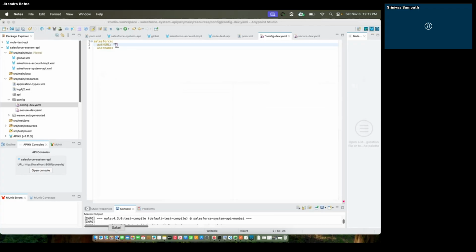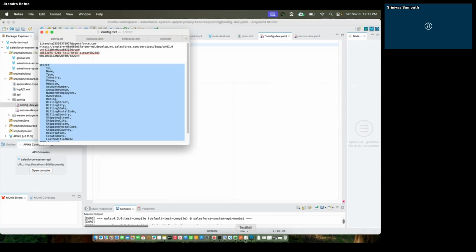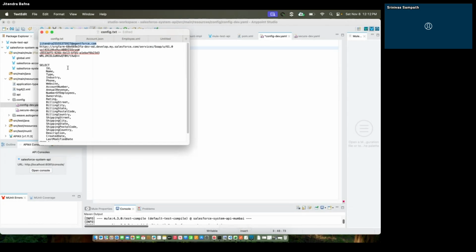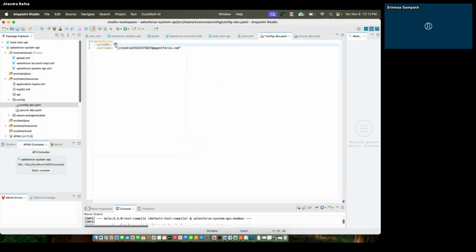Let me go back to my notepad and copy this username, so I can define it in the properties. Then I copy the auth URL and paste it here. So that's what we have done.